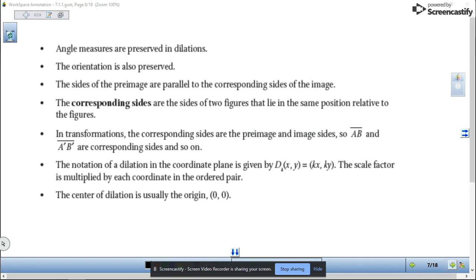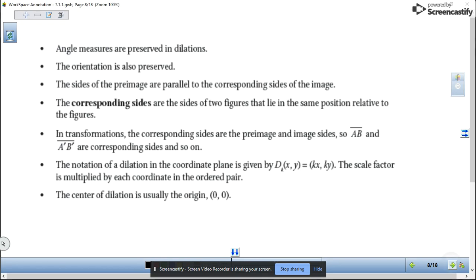Okay, all right, so a couple more notes. Make sure you write this down. The notation here is important. The dilation of k on (x, y) means you multiply the x value by k and the y value by k. You know that notation is important because we did it with rotations, reflections, and translations. Basically, if you're doing a scale factor of 2, you multiply the x value and the y value by 2 for each point in the shape. The center of dilation is usually the origin unless otherwise specified. So we'll focus mainly on the origin for what we're doing.